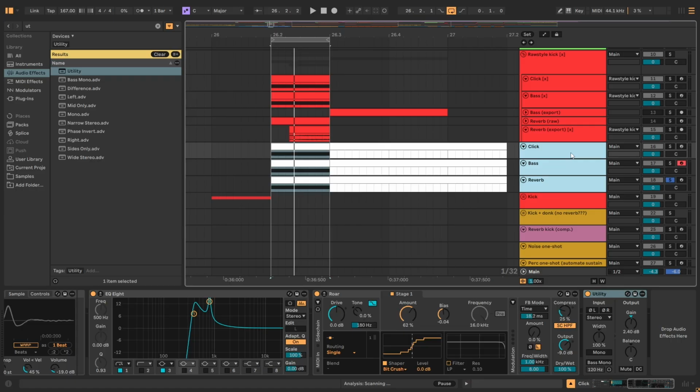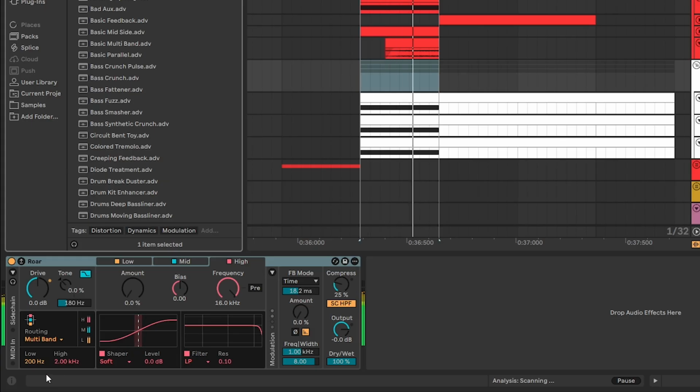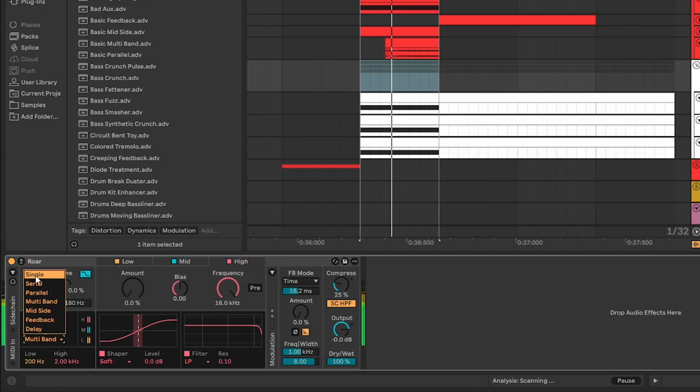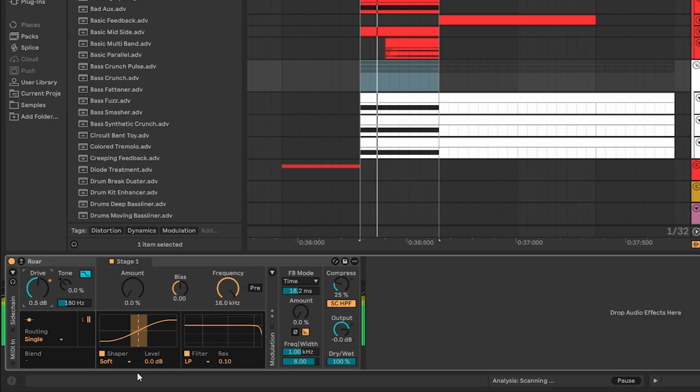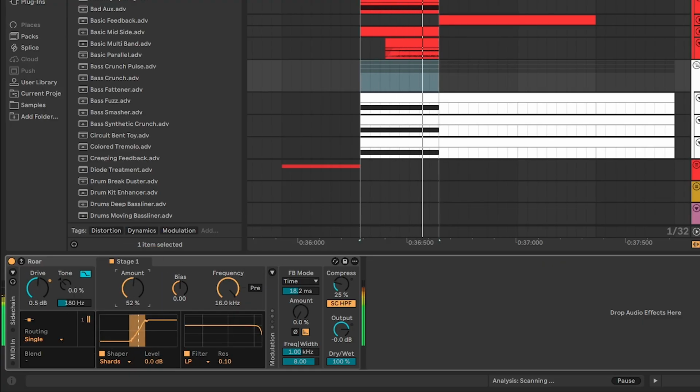With that said, I group all three channels and I balance the volume levels of each sound with utility effects. The first effect in the group I use is distortion. It will add some glue, but what's more important is that I set up this effect to add extra noise to the kick. This will give me a brighter sound.